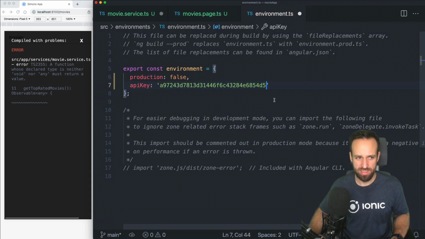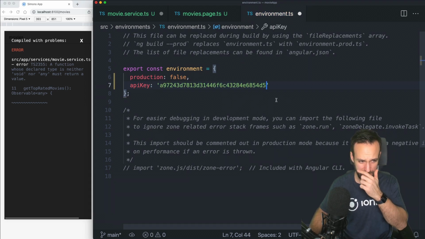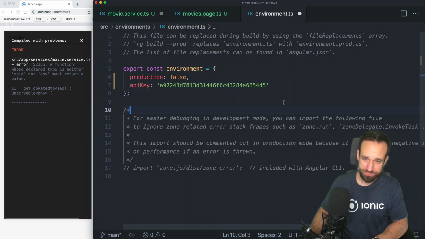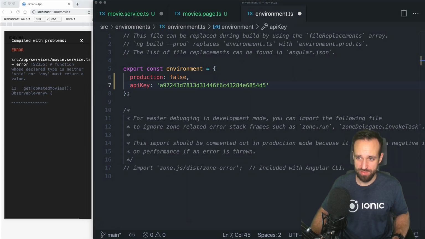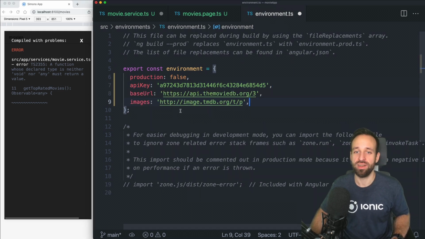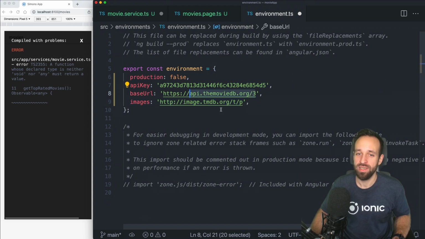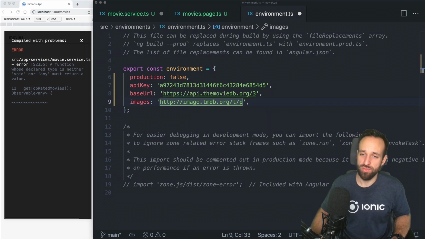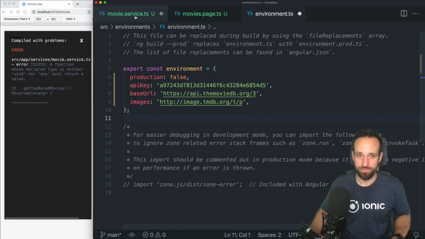I think this is a public API key, not some kind of secret API key. So it's kind of okay to use it. On top of that, I want to include two more entries in here, which are the base URL to the movie database API, and then also the base URL to images because they are hosted somewhere else, and that will make our life a lot easier in the end if we really make the API calls.